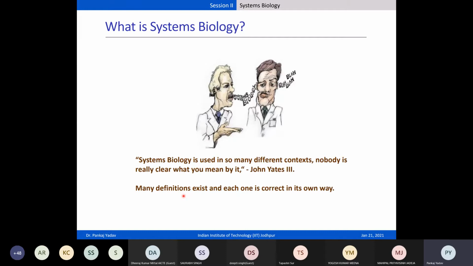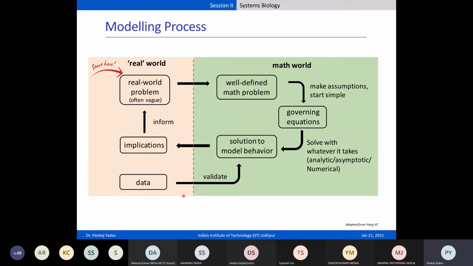You cannot have a single book which describes, or which we can follow at present, all the aspects of this field. And on the internet, you will find many definitions, but basically you can say it's the study of systems. There are many things that are at the heart of this field. One of them is the modeling process, and most of our computer science people are very well aware of this. But let's understand it again with the help of this cartoon.